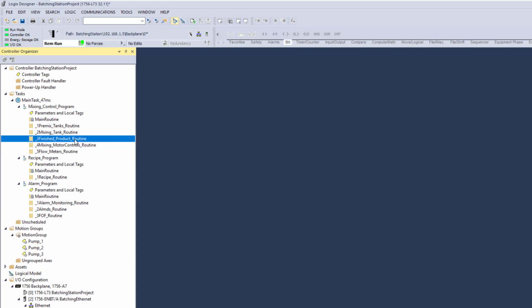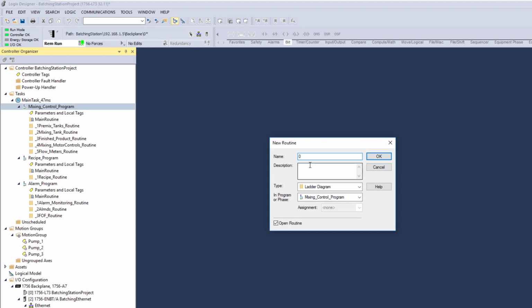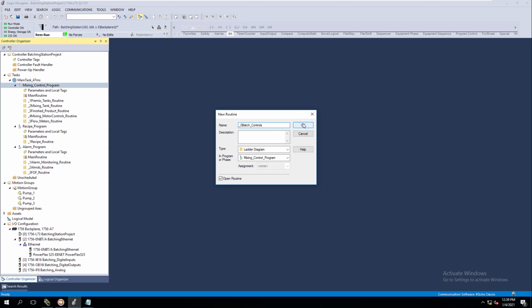It seems to be a really good approach for a real-world working system, with your HMI controls being user-friendly for your operators, and your PLC being user-friendly for your technicians, electrical techs, process engineers, and electrical engineers. So with that said, we're going to add another routine, and we're going to call this batch controls. So if my fingers will do the typing, we'll call this batch controls. Okay, so we'll add this in here.